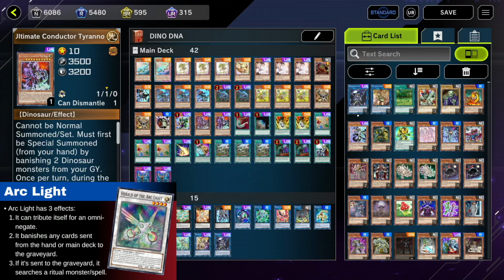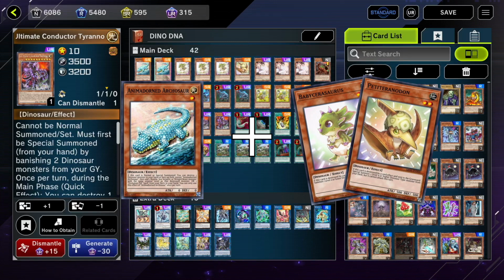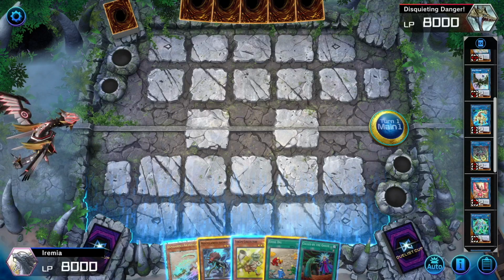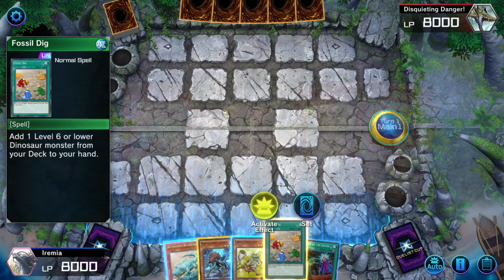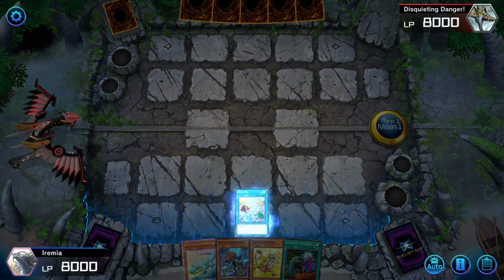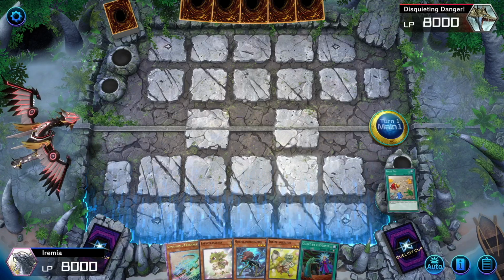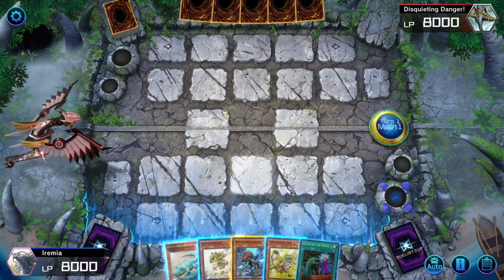So there are three 2-card combos in this deck. Basically, it's Miscellaneousaurus and any baby dinosaur, Animadorned and any baby dinosaur, or Scrap Raptor and Lost World. For this combo, we're going to show you the Animadorned plus a baby dino. So I'm going to go ahead and search a Babyceresaurus. Alrighty. And we're going to act like these other three cards don't exist, okay?